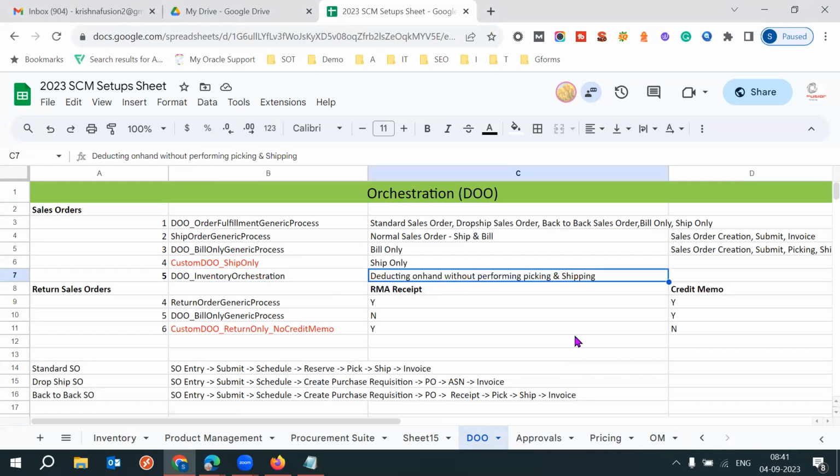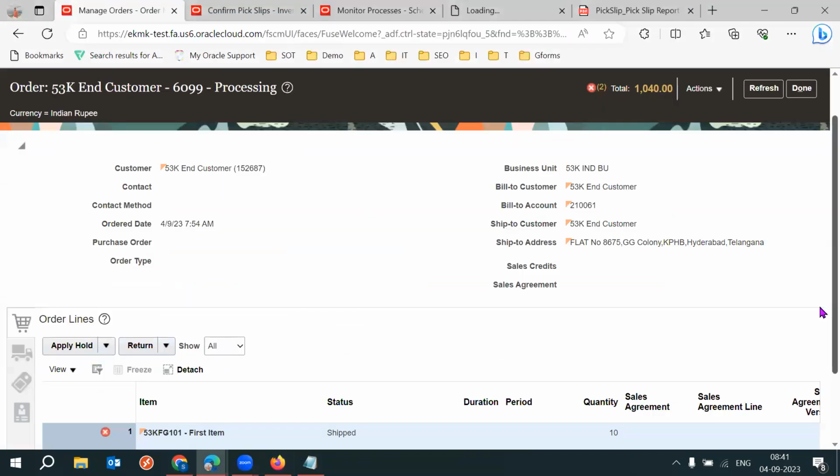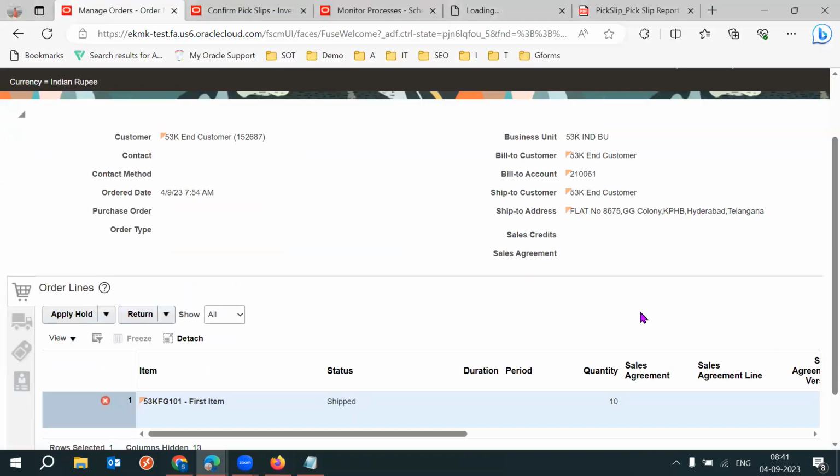Counter sales is nothing but the customer comes to our counter and takes the product from our counter. In that case, we capture everything in the sales order, the subinventory and the serial number we enter here itself, and there is no picking and shipping. If there is a picking step, you have to enter the serial number, lot number during the picking time, like in EBS. Okay, sir.